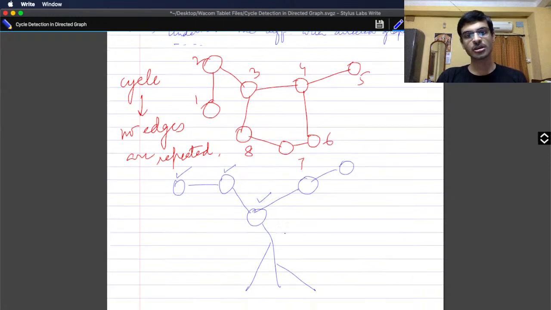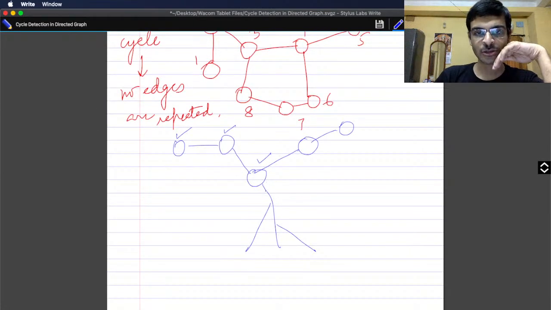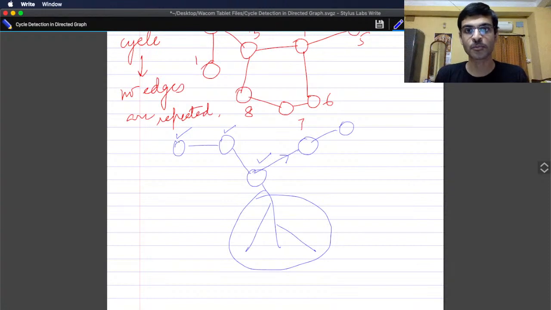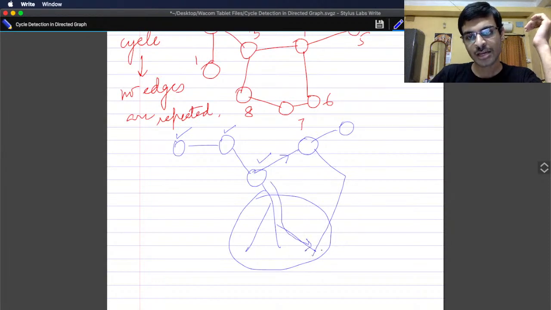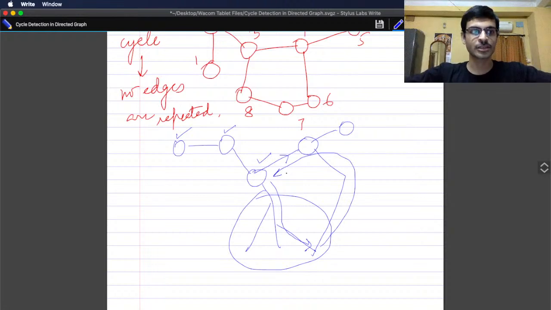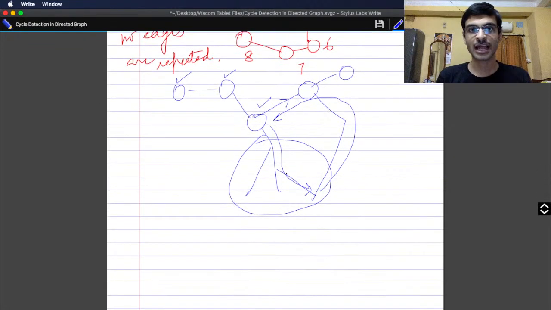How can it be ensured? In undirected graphs, you can ensure that after you visit everything like this, you can directly visit over here. You can basically cover a single component in one traversal. You can say if it is a component and it is an undirected graph, you can travel in all possible directions. And if there is a cycle, suppose something like this, it will always happen that suppose we propagate from here, at the end we will some way come back to this one. So when we are traversing away from this, before we are finished with everything, we must always return to this point. This is the rationale which is applied in case of undirected graphs.